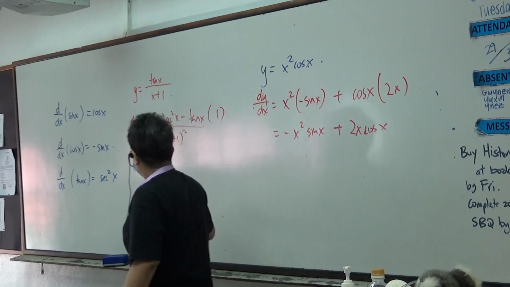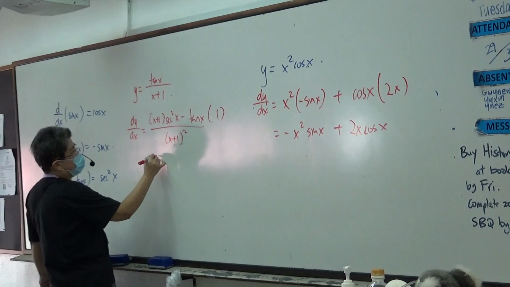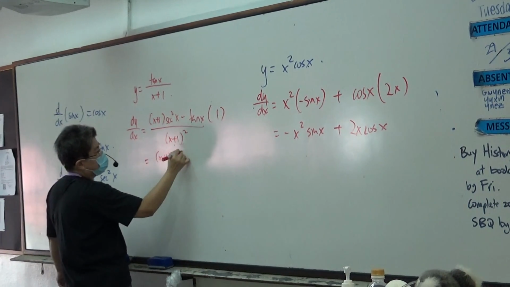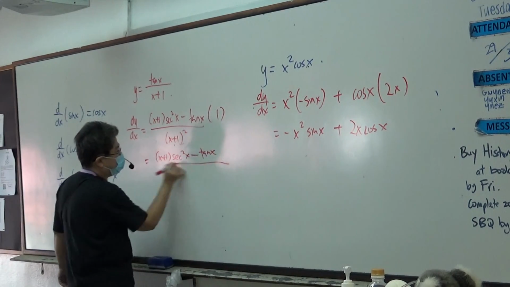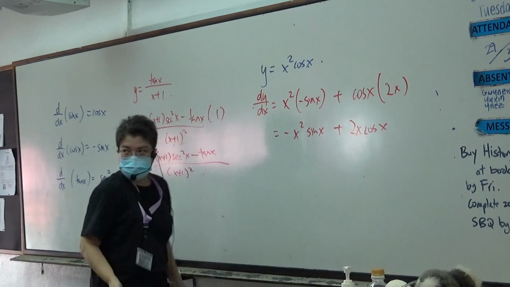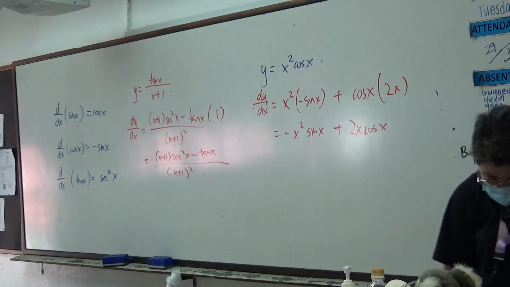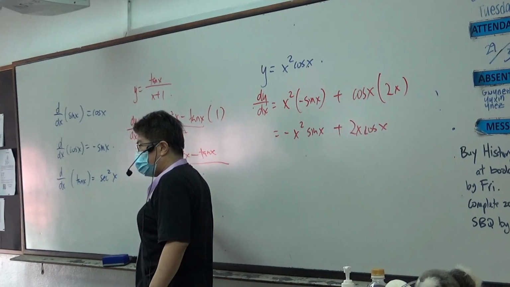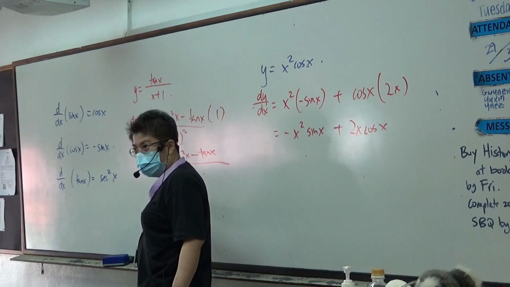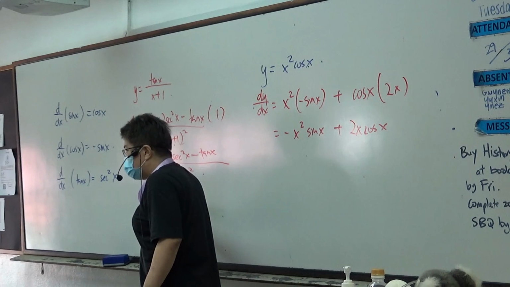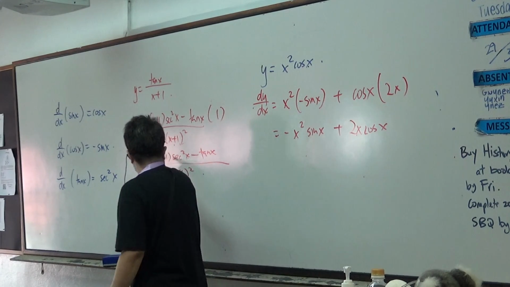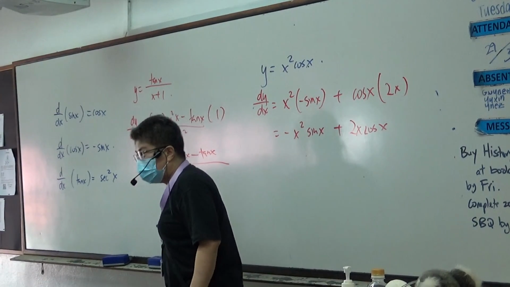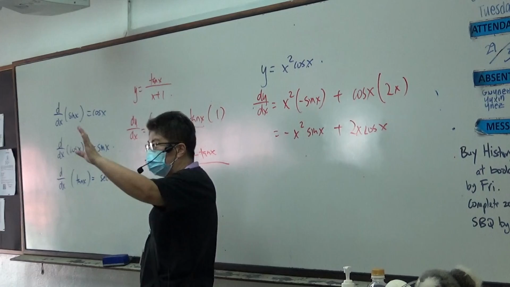So this is just x plus 1 secant square x minus tangent x over x plus 1 squared. No need to simplify, just leave it like that. I will know that you know already. Don't carelessly go and use a squared plus 2ab plus b squared, that kind of rubbish. Understand or not? Just leave it. Then don't carelessly go and times again, then after that concussion, then cannot do. Understand?